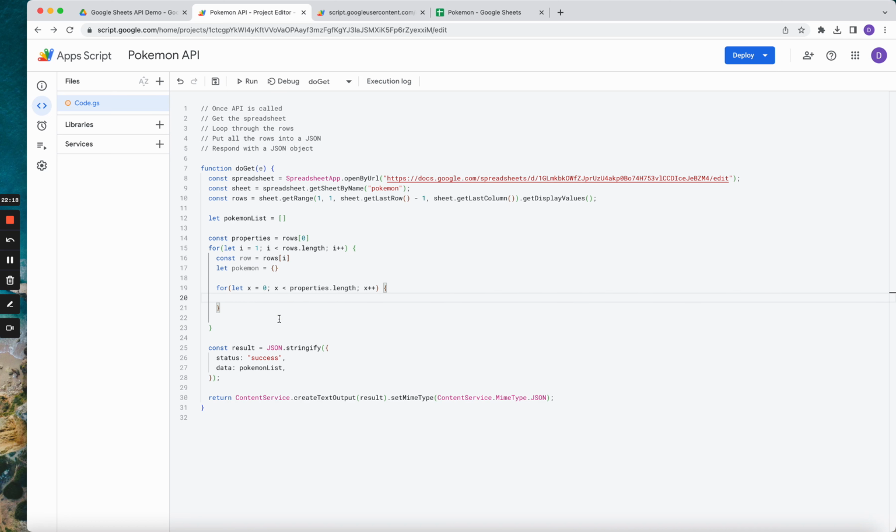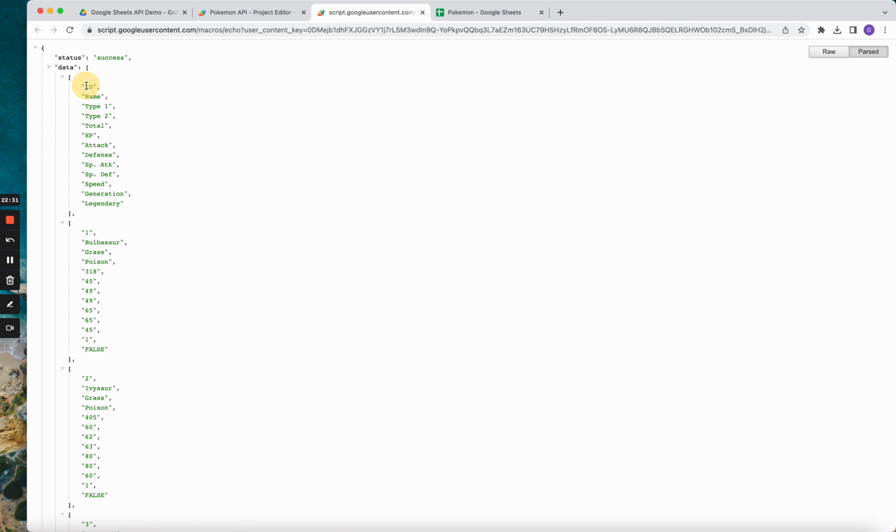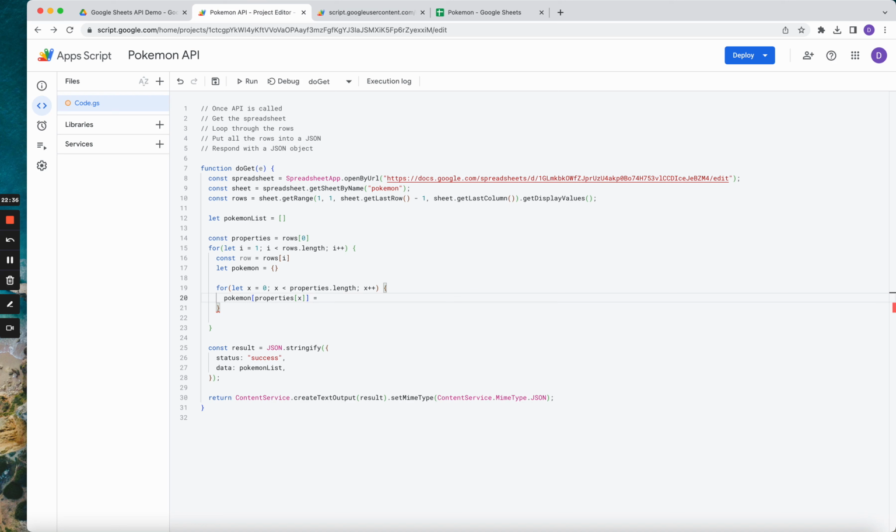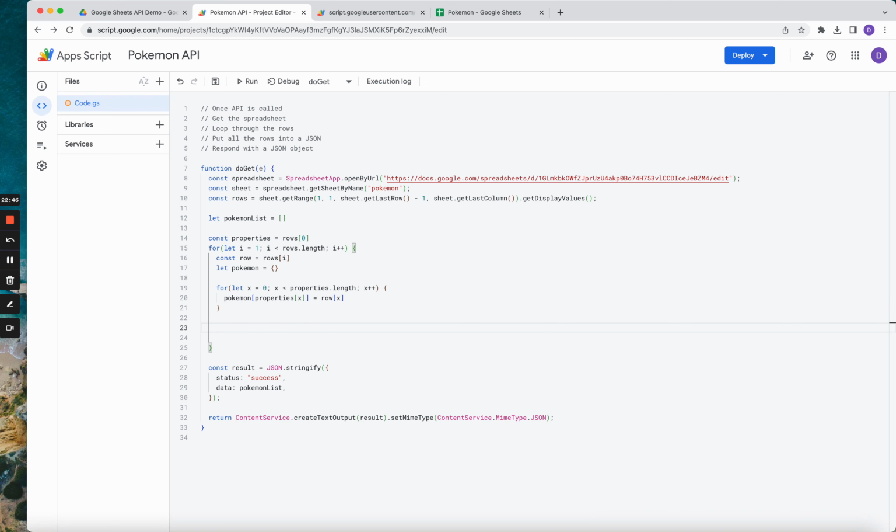So what we then do is Pokemon, and we put in properties and then the x value, which will give, for example, 0 would give that, 1 would give this, and then what we'll do is we do row then x as well, and that should give us a full Pokemon, all the values for the Pokemon mapped to each other.